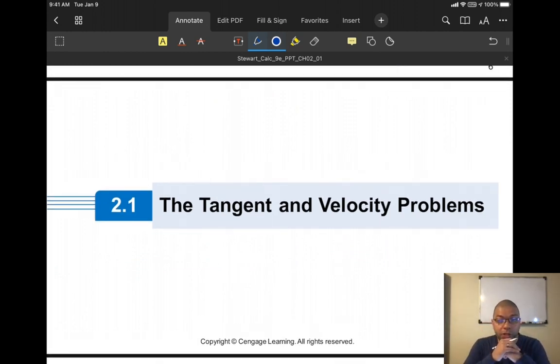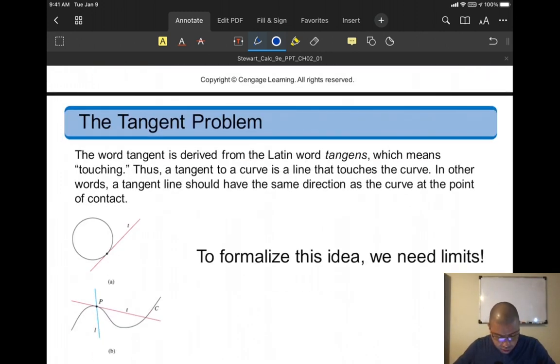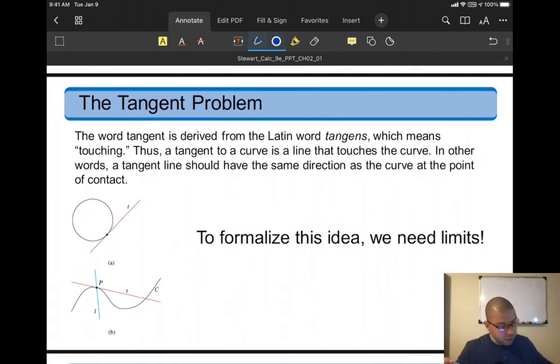With what we're trying to do and what the ideas of the course are, let's talk about the tangent problem and the velocity problem with a little bit more detail. Let's do some math. I have my calculator here on me. If you want to have yours, you can. So let's talk about the tangent problem again with a little bit more detail.